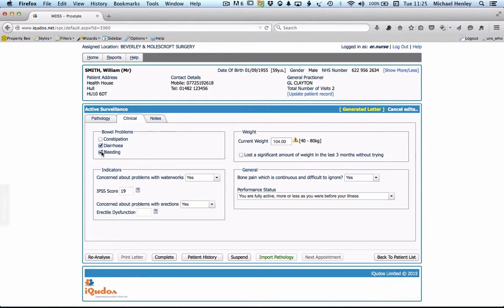And rectal bleeding, which again is something they should report to their GP. They're just tick boxes and they can be ticked on and off. The reason for these symptoms is obviously that after radiotherapy, the rectum is changed a bit. The prostate lies just in front of the rectum, and therefore when the prostate's irradiated, you can get some damage to the rectum. If you look at the rectum in that situation, you'll see that people often have what are called telangiectasia, so abnormal blood vessels in the rectal mucosa. And those may bleed and obviously be seen within stools.